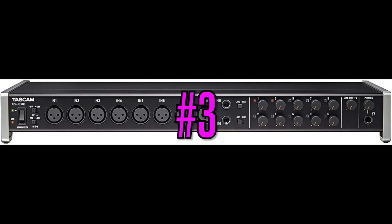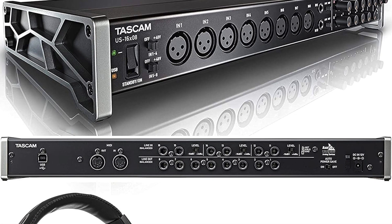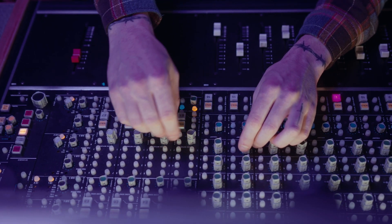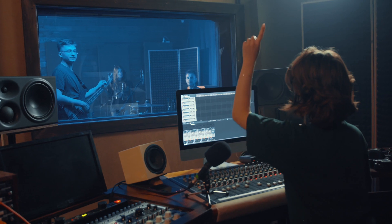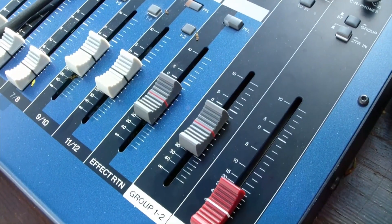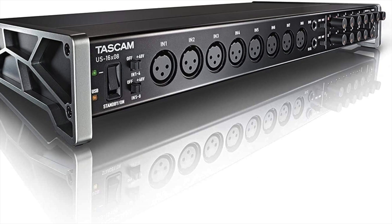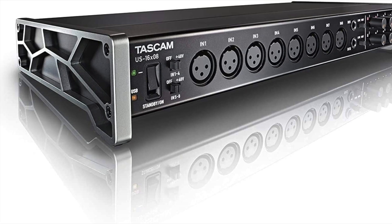The Tascam US-16X08 rack mount USB audio MIDI interface with pro headphone and a pair of XLR cables and a gravity magnet phone holder bundle for $851.26. Capture 16 mic and line inputs to your computer with clear sound quality and advanced features to manage big sessions. 8 Ultra HDDA microphone preamps deliver the cleanest and quietest operation in their class while delivering up to 56 dB of gain. An additional 8 line inputs are provided, two of them switchable to instrument level for direct guitar or bass recording. Built-in is a DSP mixer for low-latency digital mixing, and each channel has 4-band EQ and compression for polished sounding monitor mixes.